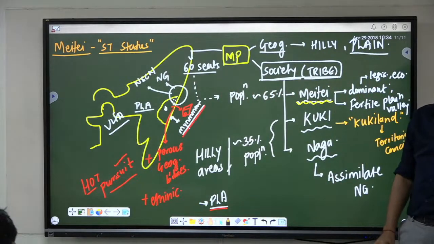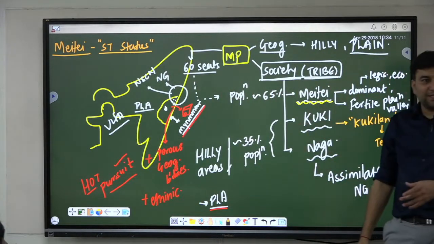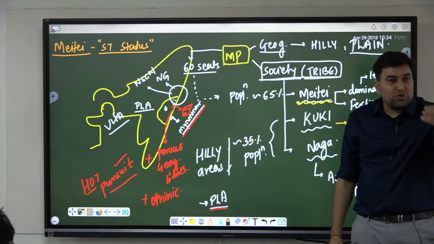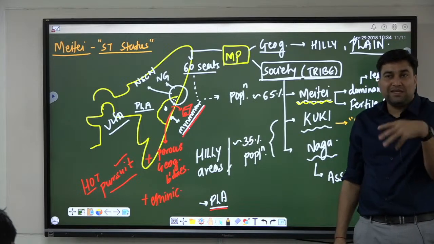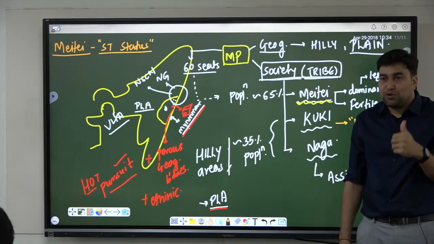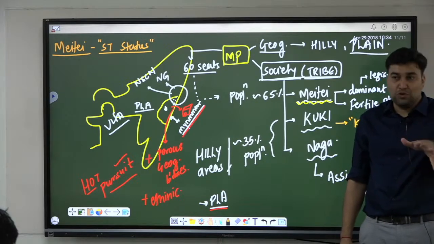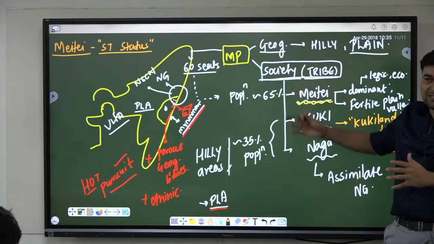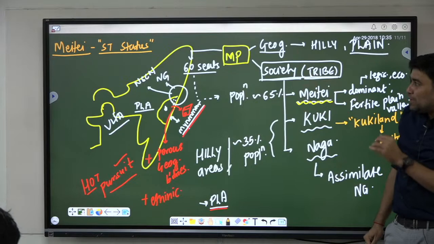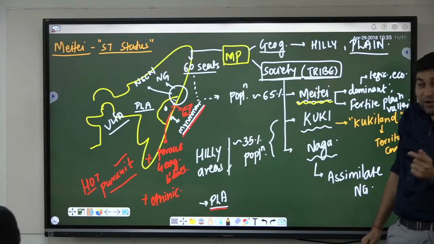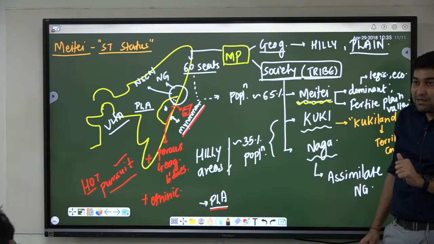If you are providing a particular community with Scheduled Tribe status, now one more question that may come for this mains examination is, what is the procedure followed to provide any particular community ST status? So is there any particular committee on it? What is the procedure and what are the issues with respect to that? ये भी पूछ सकता है UPSC. So I'm not going into that polity part. You can check it from polity. So Meitei tribes want ST status. Why do they want to have their ST status?